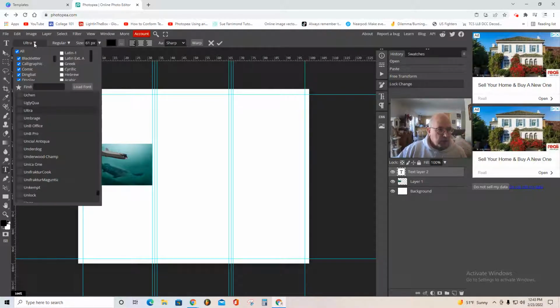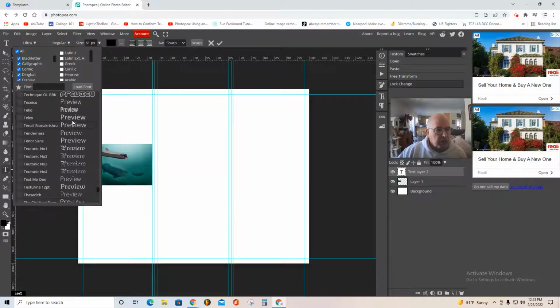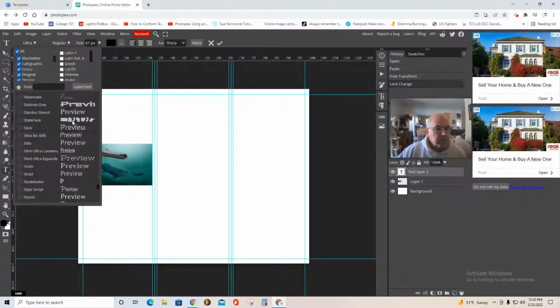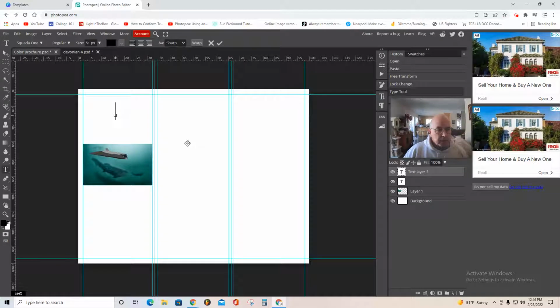And you can select this drop-down menu and pick the font that you like. I usually tend to go with bold fonts. So I'll go with this one. Now that I've selected my font, I have to type in my title.